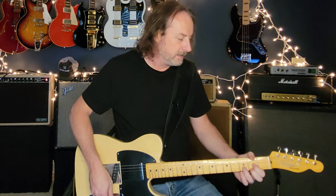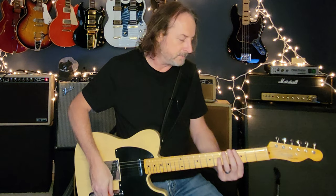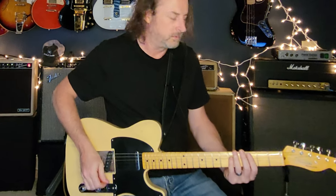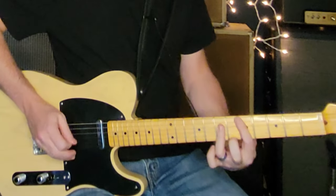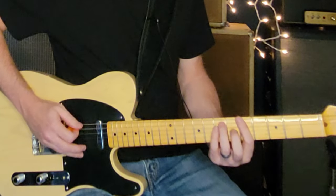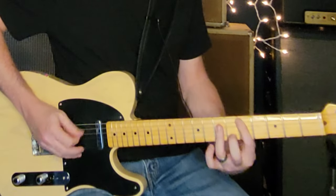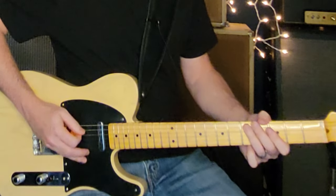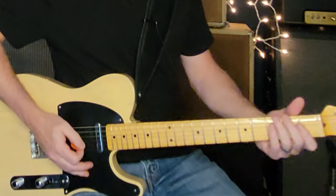All right. The only other part that's different is the little breakdown that happens right before the guitar solo, but it's G, right? And you chromatic up to an A to the D. Could just be single note. Right? And Mike does his little lead. But we'll talk about all those little lead parts.